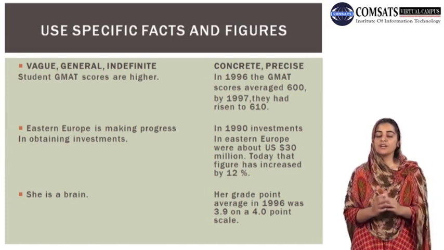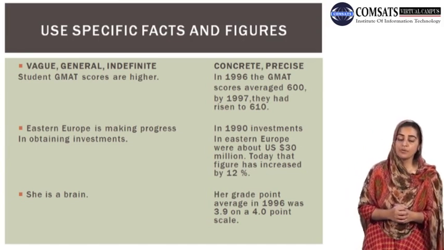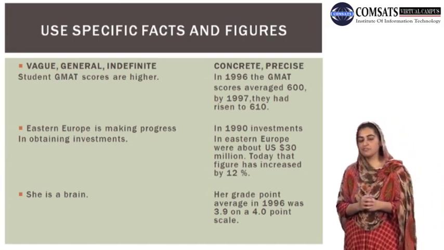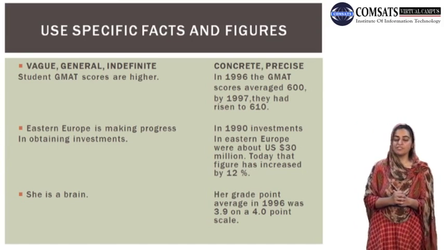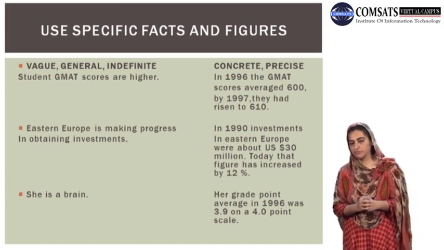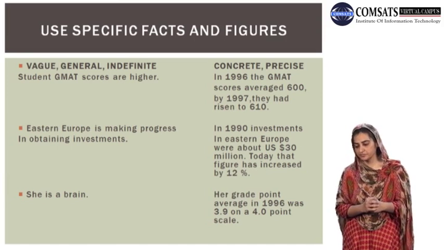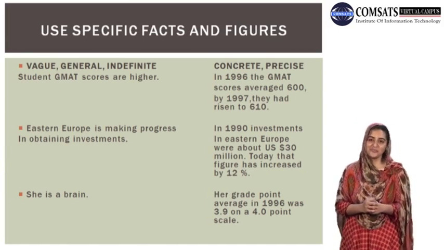What you are trying to do is make your report a more concrete report, and we are discussing the first sub point in order to add this quality of concreteness to your report, and that is to use specific facts and figures. For that we are sharing some examples with each other. Talking about a colleague of yours who is extremely intelligent, one person is saying she is a brain.